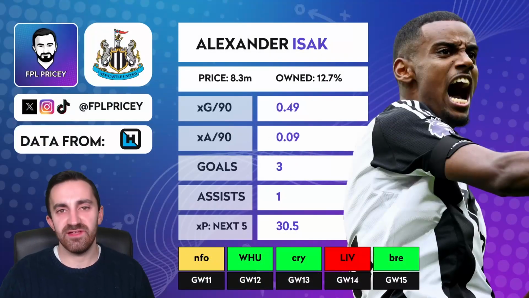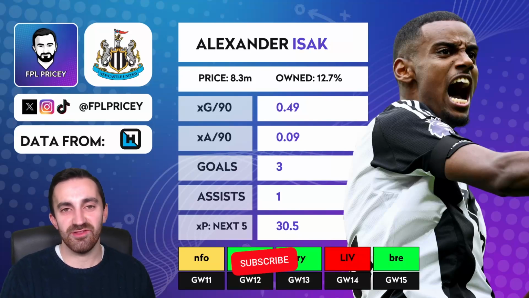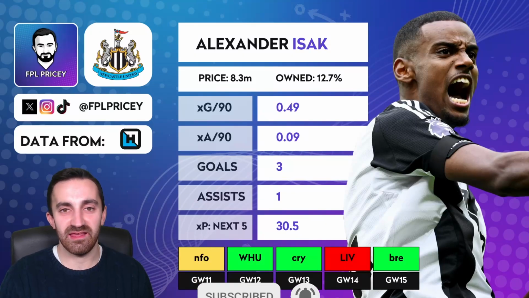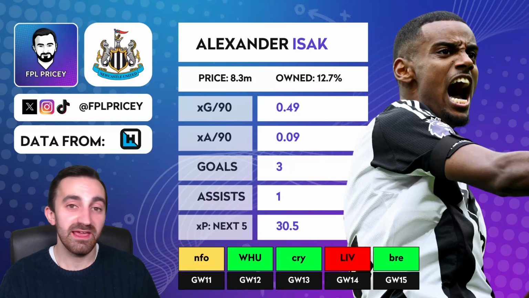Now, to wrap up today's video, I wanted to talk about a player who was incredibly popular at the start of the season. Ahead of Game Week 1, there weren't many teams going without Alexander Isak. However, he's completely dropped off the face of the earth in terms of FPL ownership, down to 12% now. I think it was something like 50 or 60% at the start of the season. So it has really come down, and he's also had a couple of price drops.